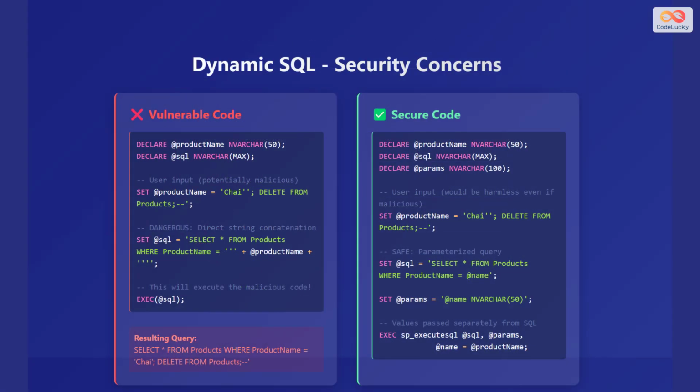Now let's talk about the most important thing when using dynamic SQL: security. Dynamic SQL can be vulnerable to SQL injection if not handled carefully. Let's compare vulnerable code and secure code. In the vulnerable code example, user input is directly concatenated into the SQL query without proper sanitization or parameterization. This can allow an attacker to inject malicious SQL code into the query, potentially compromising the database.